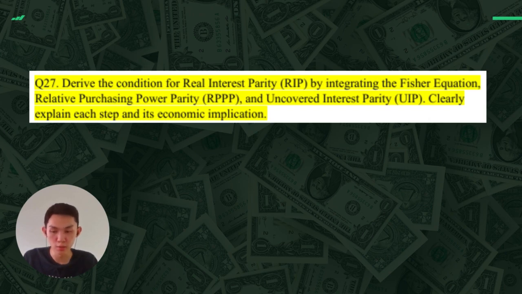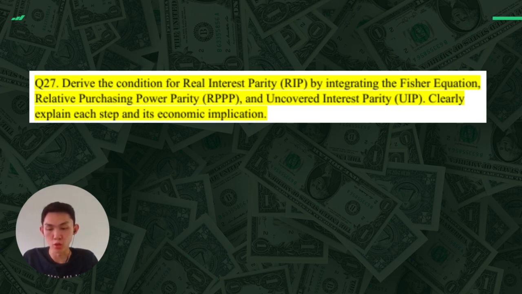And then we also learned the RPPP, the relative purchasing power parity, which states that the expected rate of depreciation of the home currency will equal the inflation differential. So we know the RPPP formula, E bracket St plus 1 minus St, divided by St, will equal the inflation differential. So the RPPP will equal pi EH minus pi EF, because this pi is the expected inflation. If it is a differential, it means we subtract them.